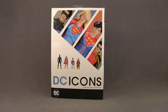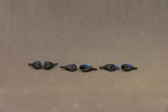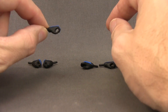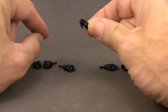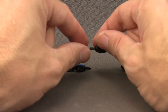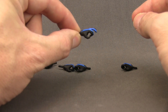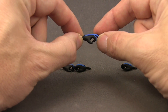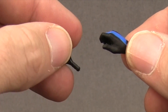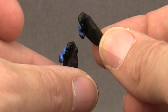Let's get this figure open and take a look at what's inside. For accessories, this figure comes with three different pairs of hands. You get a pair of closed-fisted hands, then a pair where the left hand is a grip hand and the right hand is also a grip hand but with the thumb sticking up more. And then a third pair where the left hand has two fingers sticking out — the two end fingers — so it almost looks like he's giving the A-OK sign. This may be meant to be used with the rope that he comes with. The other right hand is almost identical to the previous right hand, so these two right hands are almost virtually identical and seem kind of redundant.